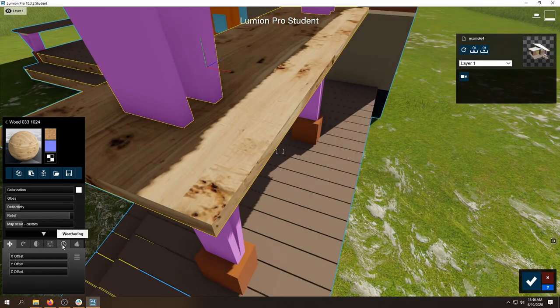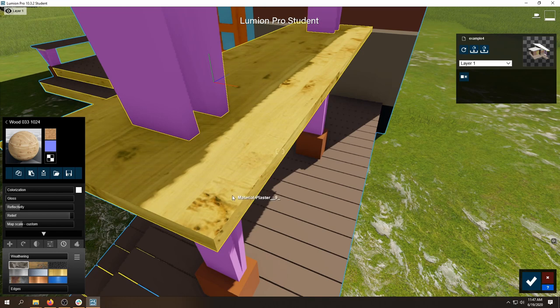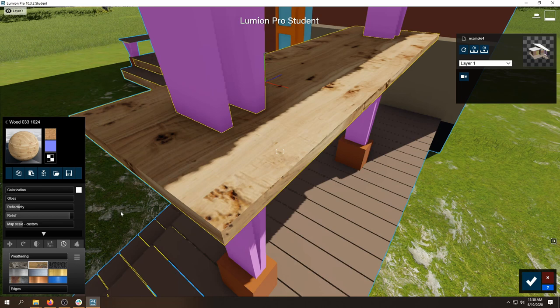Now let's go to the tab that's going to make all your materials look much, much better. And that's the weathering tab. You know, nothing in this world looks perfect. There's tons of chips and scuffs and scratches on all materials. So if we can simulate that even just a little bit inside of this program, we'll have a much better, more realistic image in the end. So the effect that we really do want to add to basically every single material we create inside of Lumion is edges. Even just a tiny little bit can go a really long way into adding realism.